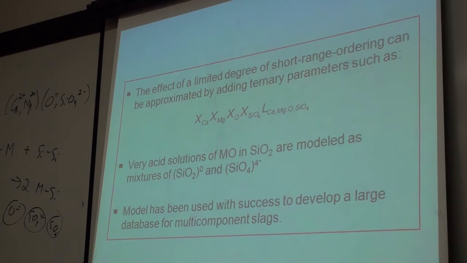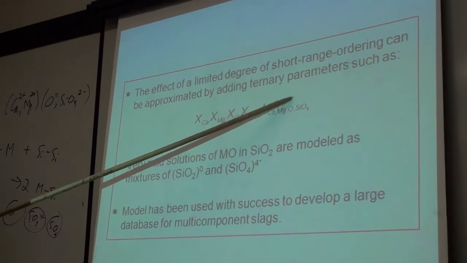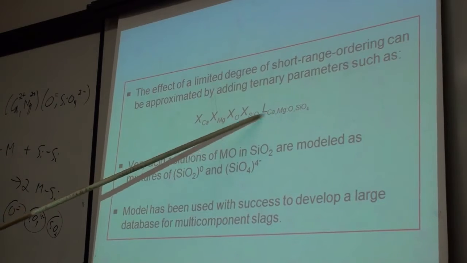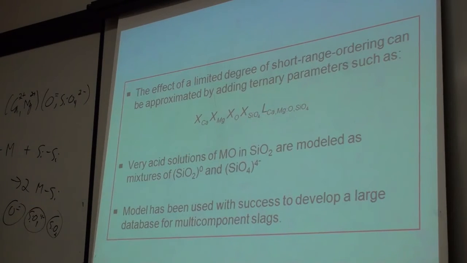The effect of short-range ordering, then, they put in artificially. They put in the big lambda term. This was your short-range order Taylor expansion, the product of the formal fractions times a constant. If you remember, this constant to a first approximation should be delta G exchange squared over 2ZRT. If they put that in, it makes it better, but it doesn't really give you a quantitative result, so you really have to treat this as an adjustable ternary parameter, which you adjust to fit the ternary system.